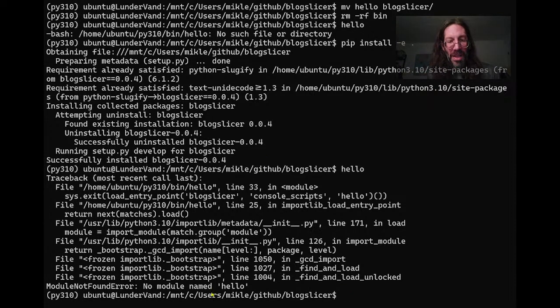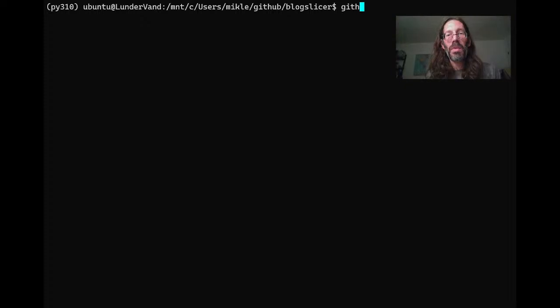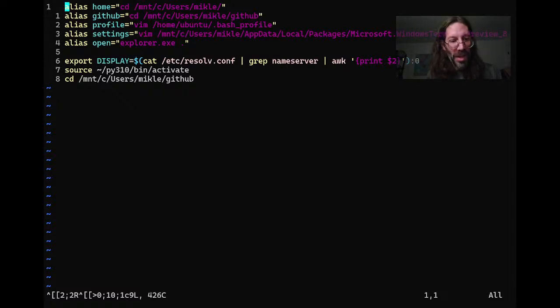So I'm using this path here, clear. If I type GitHub, again, my profile, the file I'm editing is .bash_profile. Under Linux, under the Windows subsystem for Linux, it executes this every time I open a shell, sets up a few aliases. I work out of a GitHub directory, which is mapped from a mount point, which is C:\user. Sound familiar? Username GitHub.